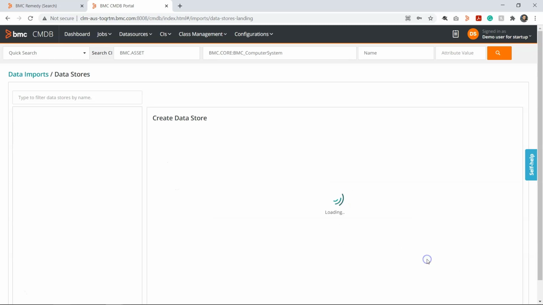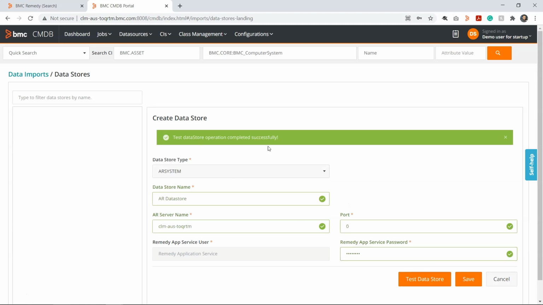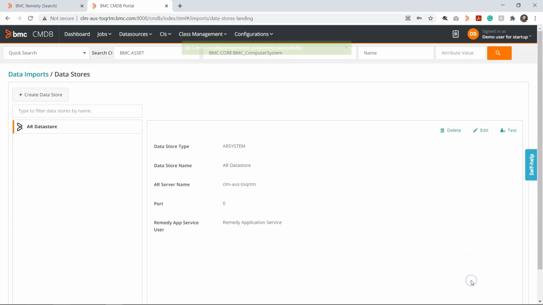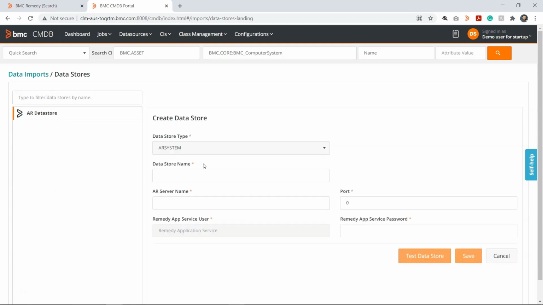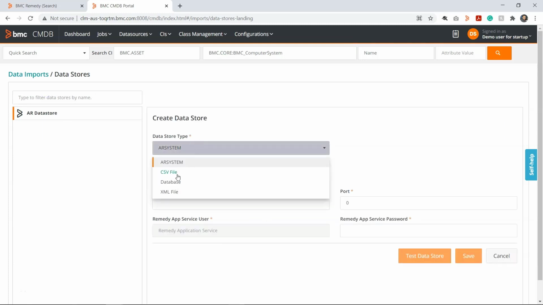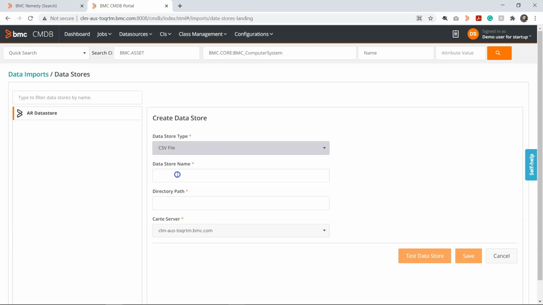You can click on test data store. So now it shows that it completed successfully. You can just click on save. So now the AR data store is created. Next, I will create a data store for CSV. So I'll show you how you can import data from a CSV file to CMDB. So I'm giving the name as CSV data store.